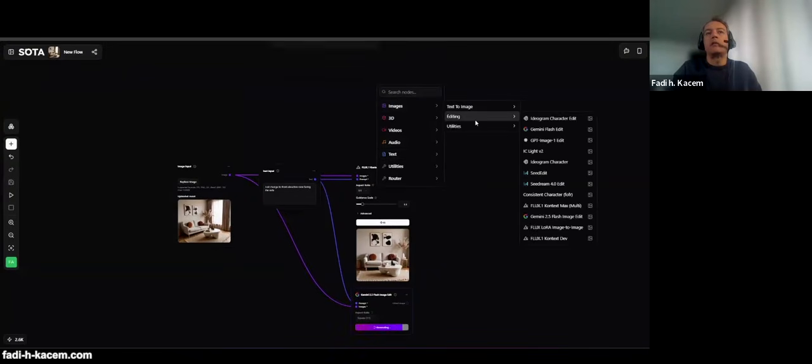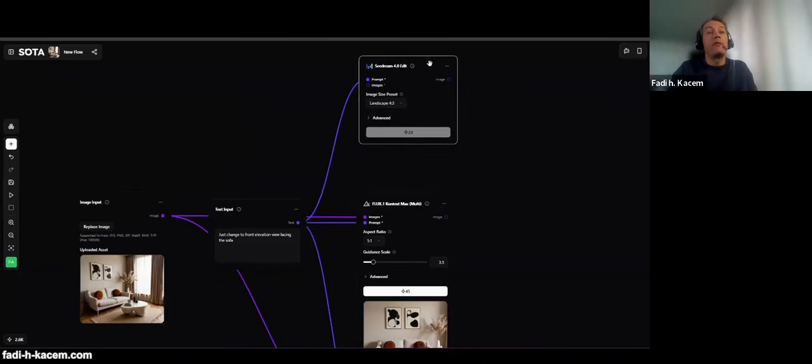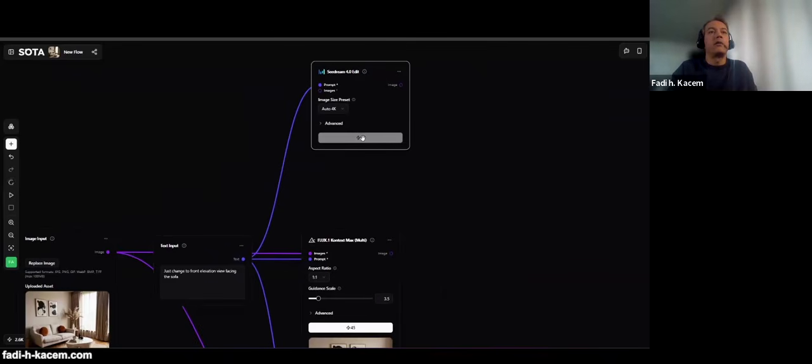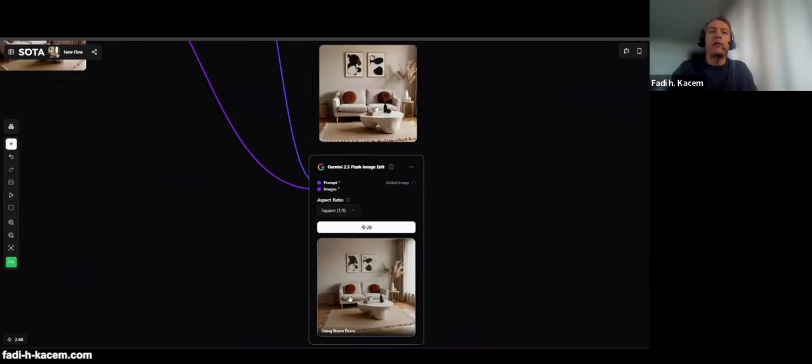In the meanwhile, we can use also Seedream for edit. Seedream performs well with 4K generation native. You can choose high resolution directly. So we will use that also. We just should input the image. Here the result for Gemini.